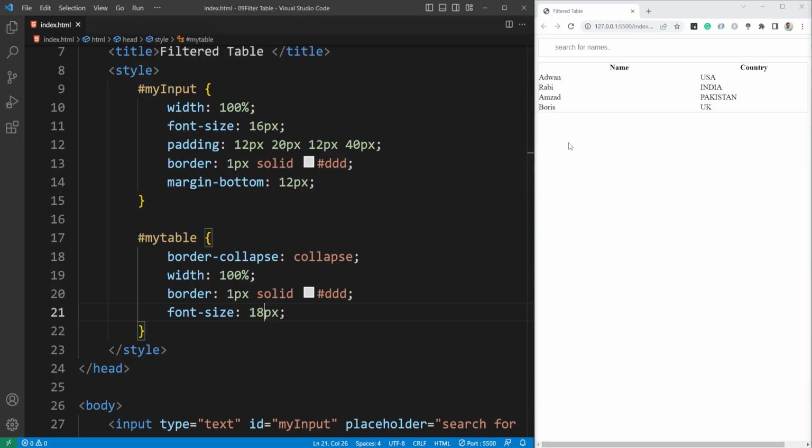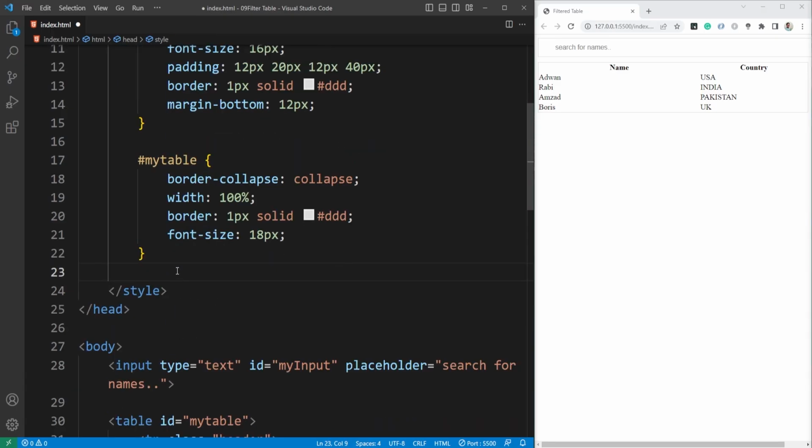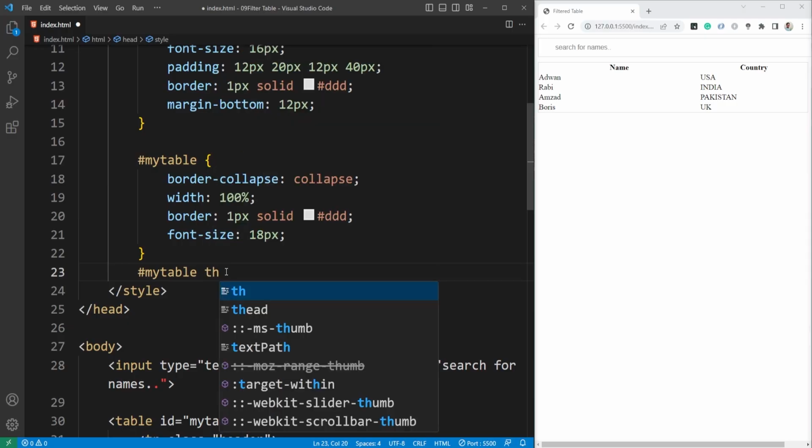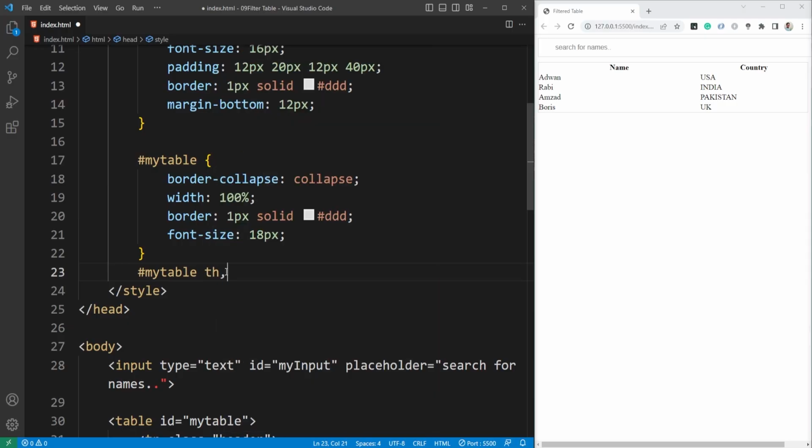And now we need to style the table cells, including the header. So I'm going to copy my table and I'm going to select both table header and table data. My table th tag, with my table td tag.